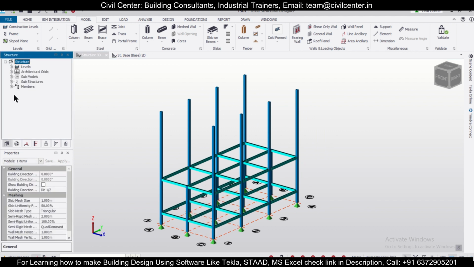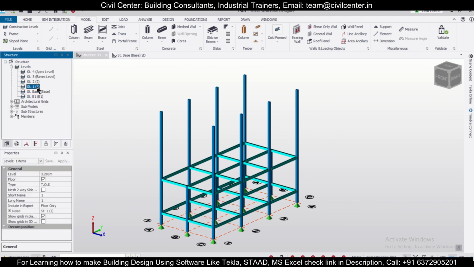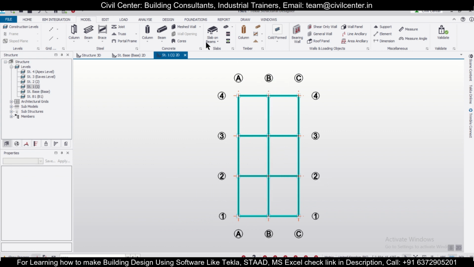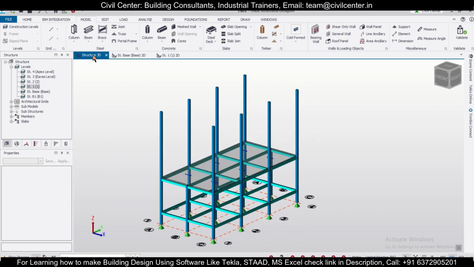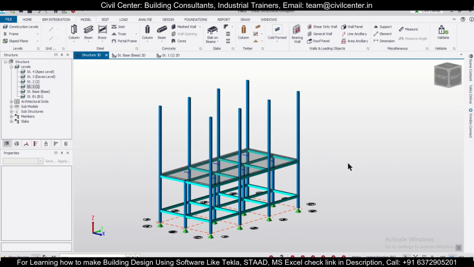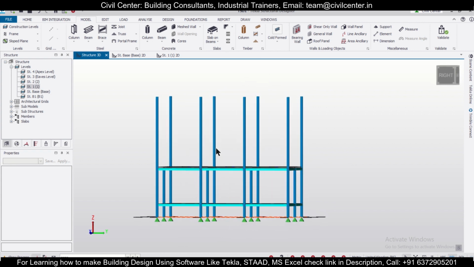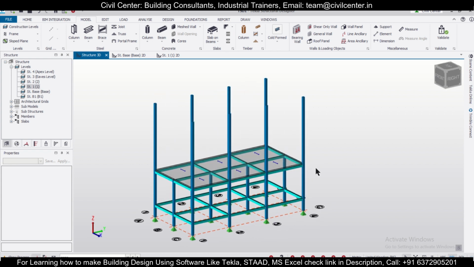Now we can go to this particular level, that is the structure window, go to levels, structure 1, this we have, and then slab on beams. Here we'll go with, as you can see, steel deck. So let's give a steel deck here, and in the steel deck you can provide these plates. We're providing these plates for the steel decks. The thickness and all you can change, and go to the 3D view. The steel deck has been provided, and you can copy this to the next level.